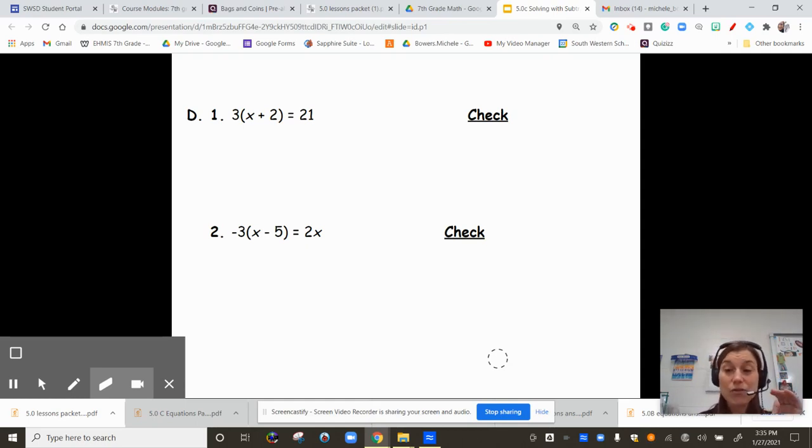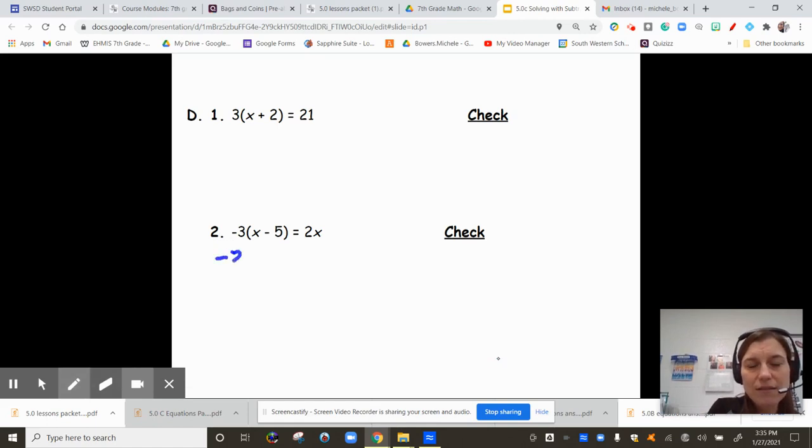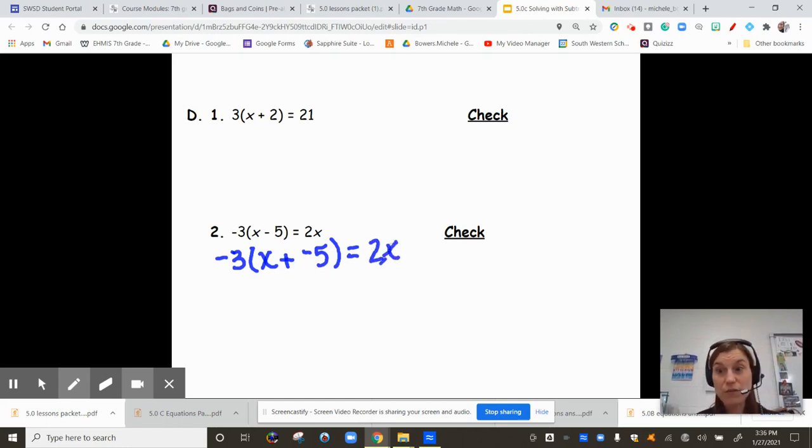But in D2, we have a negative and we have subtraction. So to help us get the right answer, I'm going to rewrite this first. I have to leave the -3 there. I can't change it. But I can change subtract to add and the 5 to its opposite. I'm allowed to do that. I also noticed that this is even more challenging because it has a 2x over here. So it's combining two confusing things all in one.